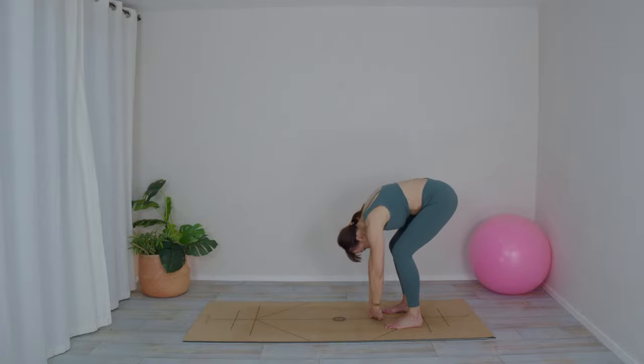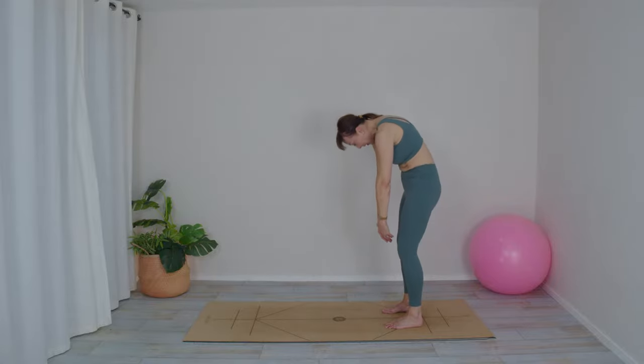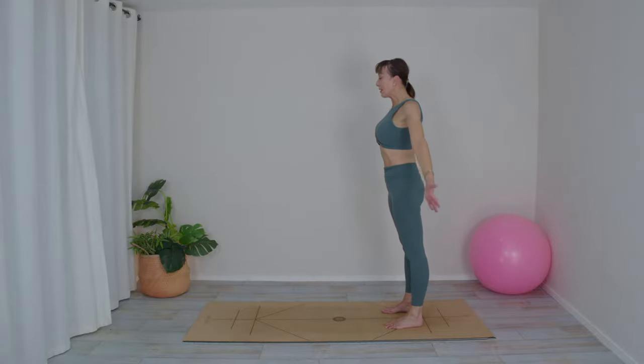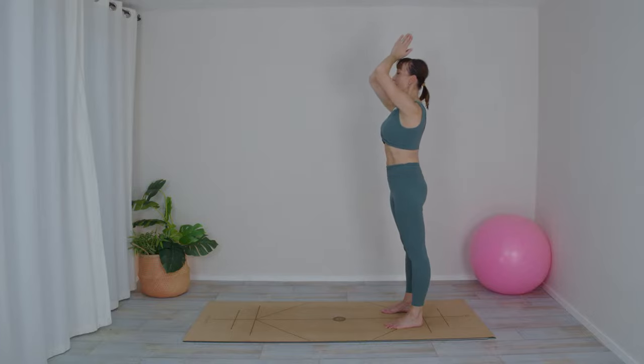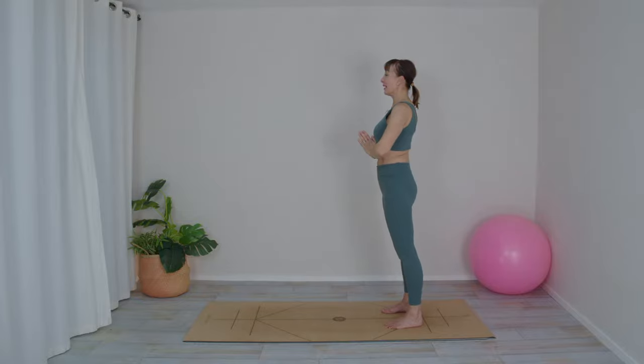And for the last time, coming up. All the way up, reach your hands up. Bring them together at the top, so in like a little prayer position, and then bring them down past your face and resting on your chest.